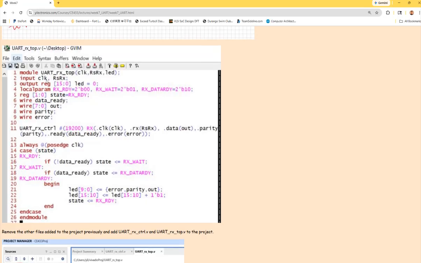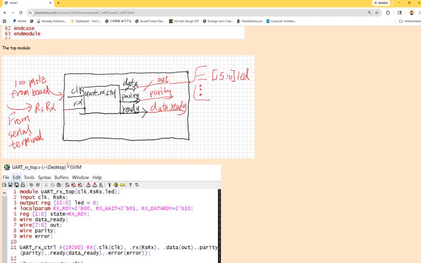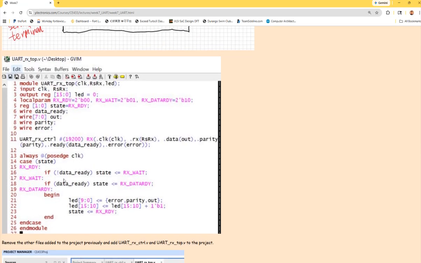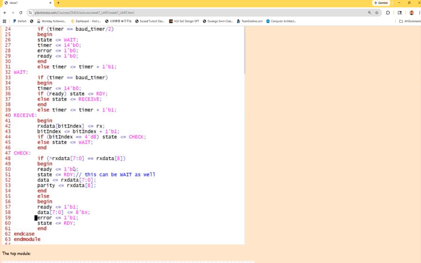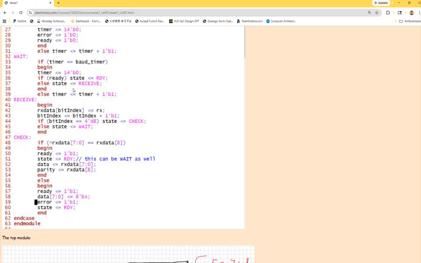And here's the top. Okay, so top has pretty simple states, right? So it's waiting to see if the data ready is done or not. So it's an actual layer outside of the RX module to see if the 8 bits have been received already. Then it's going to do another one, right? So it's a control layer outside of it. You do need that because the RX module itself wouldn't check that readiness. It's just a flag giving a flag.